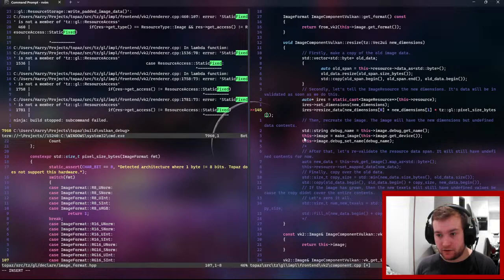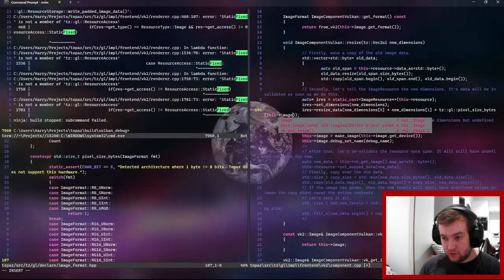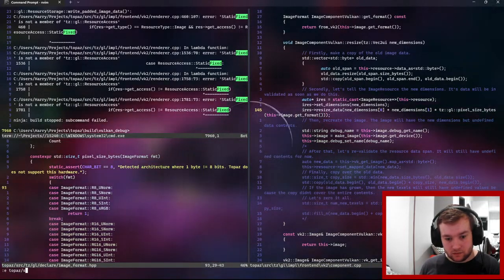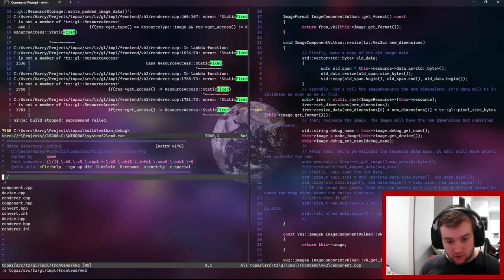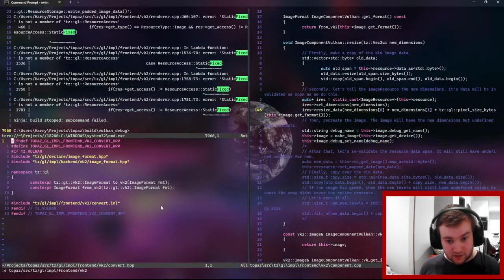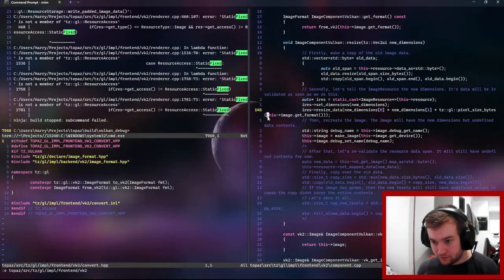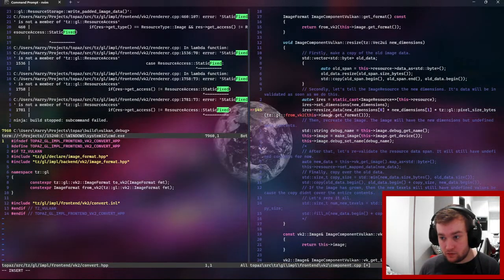There is a way to convert though. Image get format. Let's see. Front end VK2. Does it convert? Yeah, from VK. Okay, that's actually super easy. GL from VK2.